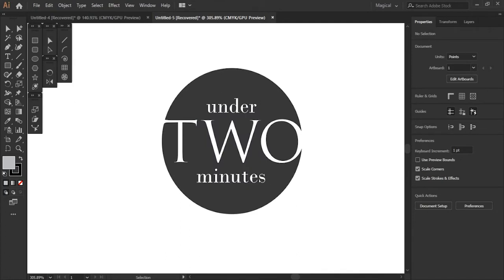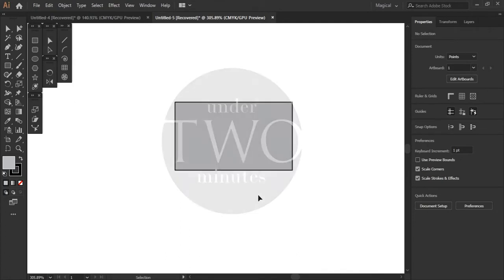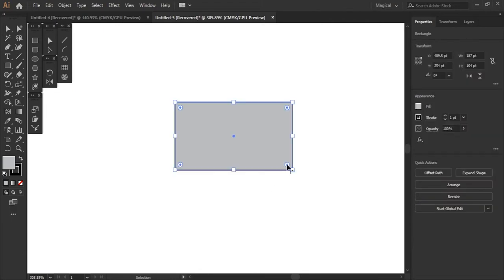We are very close to doing all the shape tools Illustrator has to offer, but before we do that, I want to show you something that affects almost every shape there is, and that is the widget. This little circle is a widget. It's in every corner of the shape when I click it, and what these are for is manipulating the edges and corners of a shape. So let me show you what I mean.